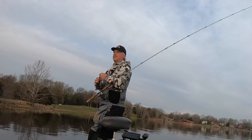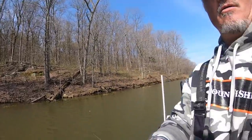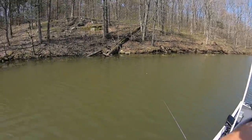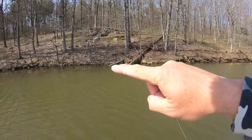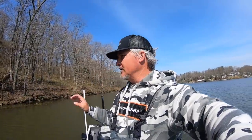My wife would love these bluegill, but that's not what we're after today, so we put those back. A lot of people ask where they should fish during the spawn. Out here we're fishing the weed edge — but what you're really looking for is some kind of combination of structure and weed edge. You'll see here we have a downed tree, and that makes for a really good combination. Yes, fish along a weed edge, but when you see anything laying down off the hillside, a lot of times the canopy of that tree is in the water too. That combination of structure and weed edge makes for a very powerful spawning area for these fish.